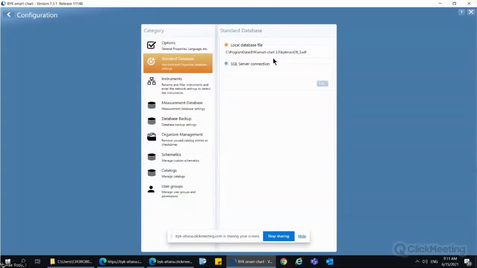So if you are having your computer refurbished or whatever, upgraded, you also want to save this file somewhere because it's going to have all of your standards and your organizers. And this is where it's located. It's always in the same place on every single computer. So just make sure that you take that file also with your measurement databases.